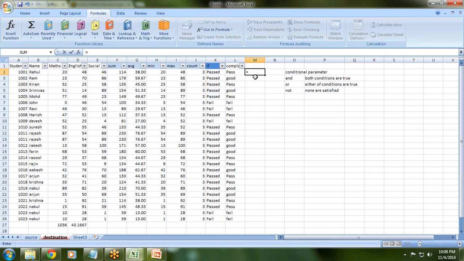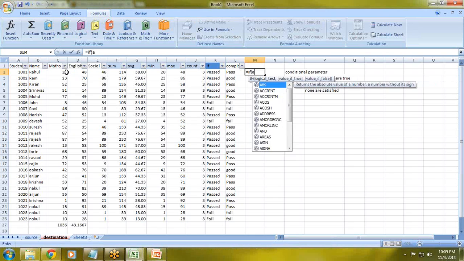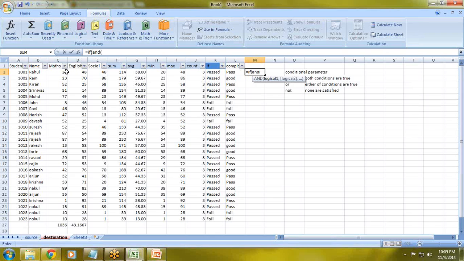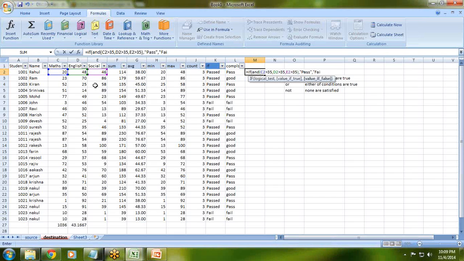Is equal to IF, the logical test AND, this is greater than 35, this is greater than 35, this is greater than 35, then pass, else fail.